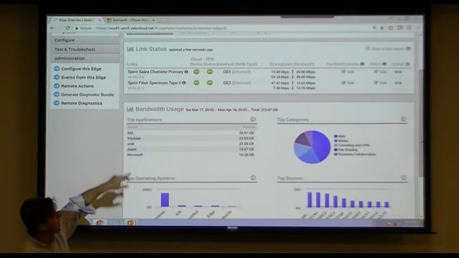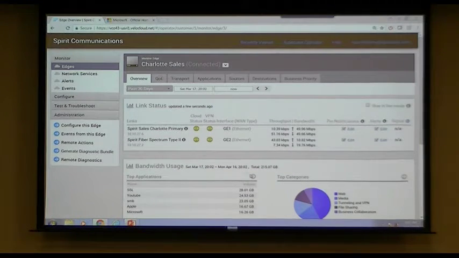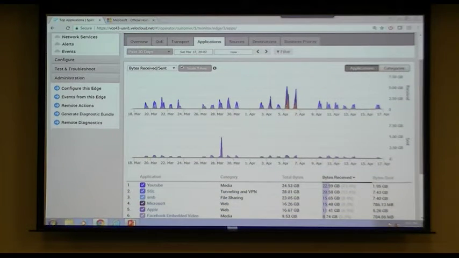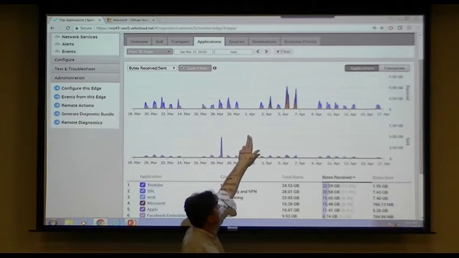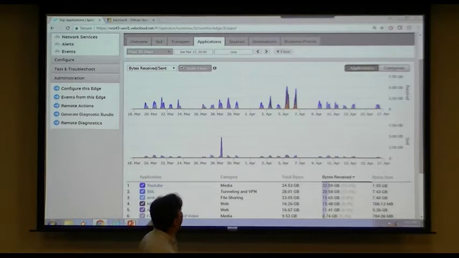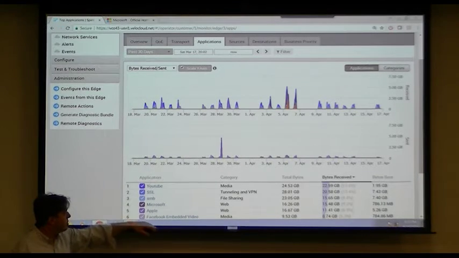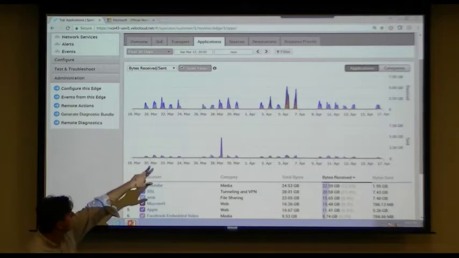It's just kind of expanded out over the past 30 days. If I want to get a little bit more granular with that, I can click here, or I can go into this application. This is pretty cool what it does here. It's trending it out over the last 30 days. You can tell when your business days are as compared to the weekends, and you have your peaks and valleys. And then again your applications, and I can graphically uncheck and check to show certain things here.